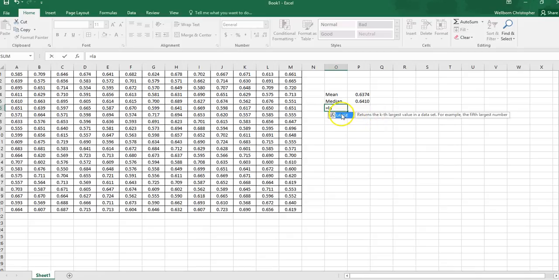So we're going to double click on that formula. The first thing they want is the array. They want us to select our data, so we select and click and drag like we have been. In this case, we don't hit enter. We have to hit a comma. And now we have to tell it which one of the largest we want. Do we want the first largest, the second largest, the 17th largest? Well, obviously in this case, for finding the range, we want the first largest number, the largest number. So we put a little 1 here, and then we can hit enter or close our parentheses, and it does it for us. Let me move that. That should be okay. And this is the largest value.